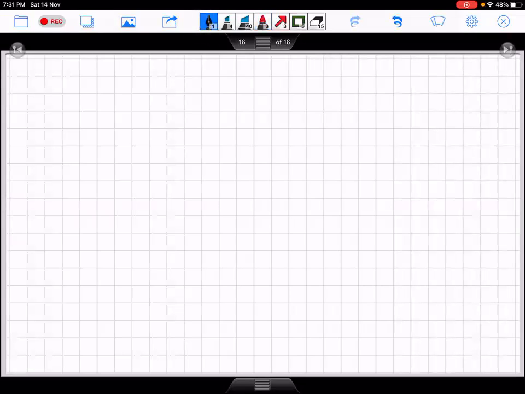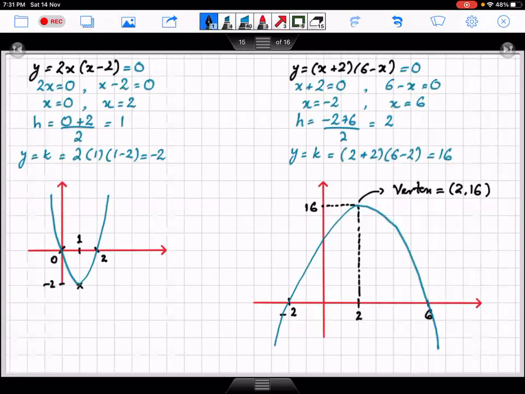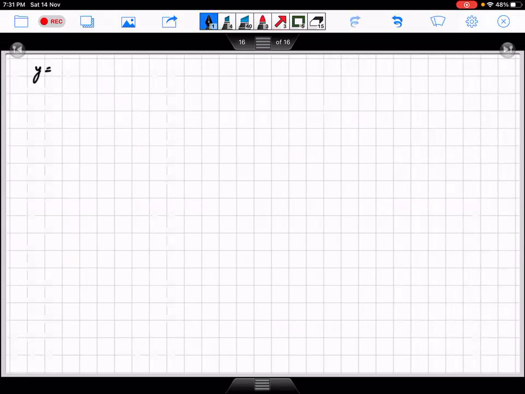So we have a question. y is equals to 3 plus 9x minus x square. And they want us to convert this into y is equals to q minus x plus r whole square. Okay. So first of all, we will take common minus, it will become x square minus 9x.